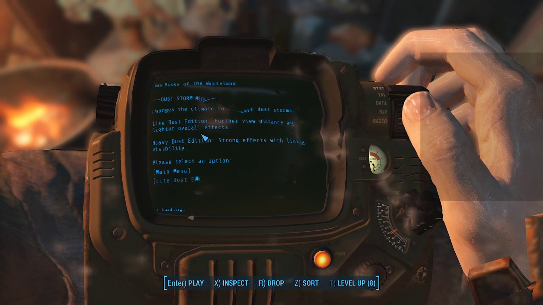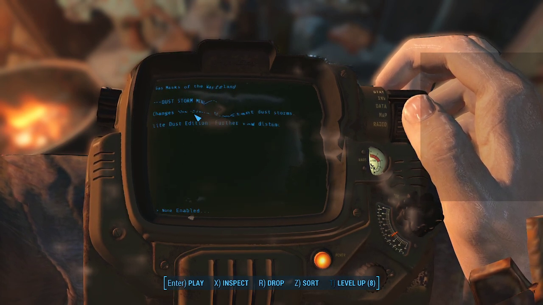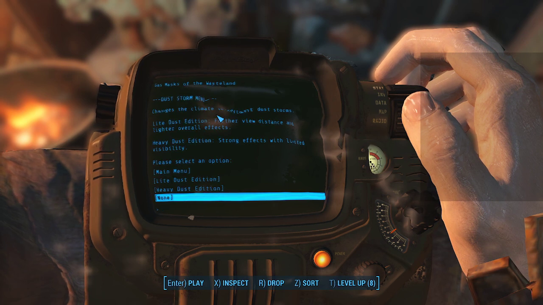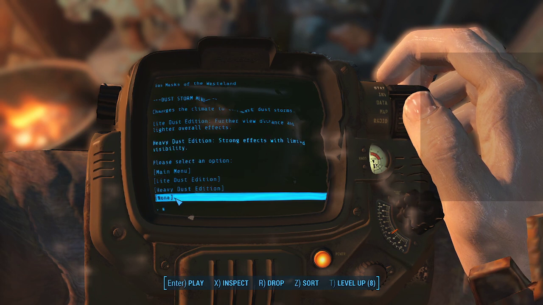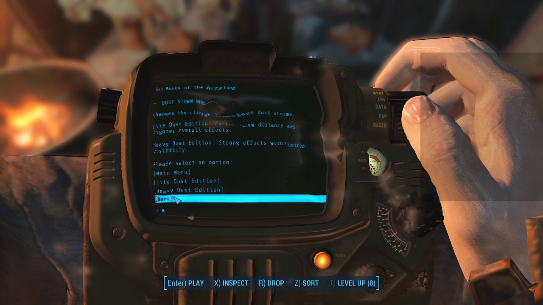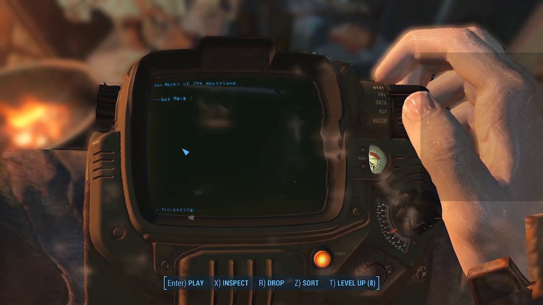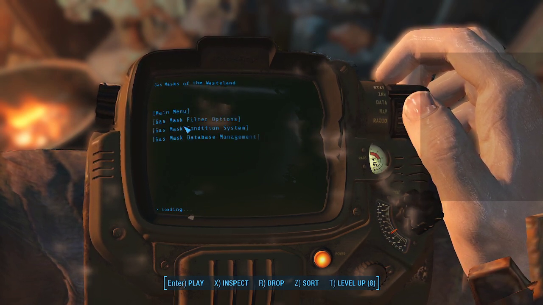Change the climate to constant dust storms. No. None. Hang on, wait. Light dust storm addition, further view distance and lighter overall effects. Heavy constant dust storms. I don't want constant dust storms. Yeah, we're gonna go none. I think there's another mod that modifies dust storms into the game. Gameplay.